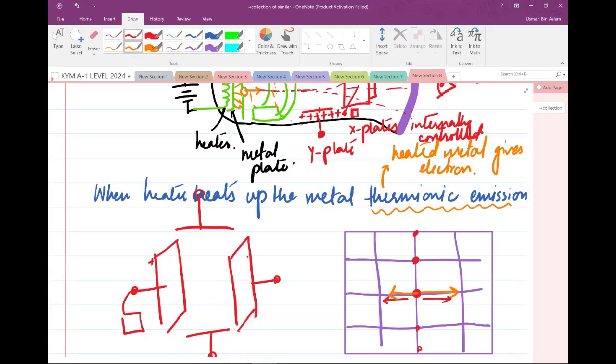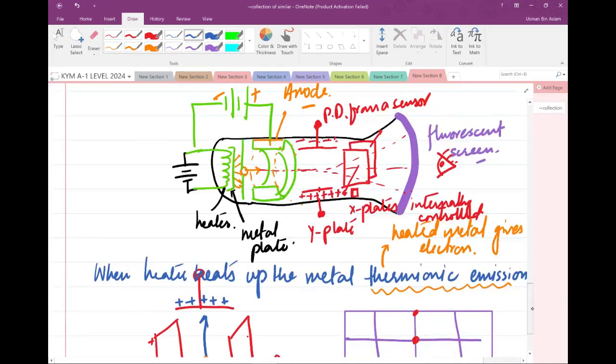They are moving up and down because of these plates, the horizontal ones, which we call the Y deflecting plates. So when the electron beam is at the center, if the top plate becomes positive and the bottom becomes negative, this electron beam will move upwards. Do you get that? Sir, do all of these plates work at the same time? Yes, that's what I'm saying.